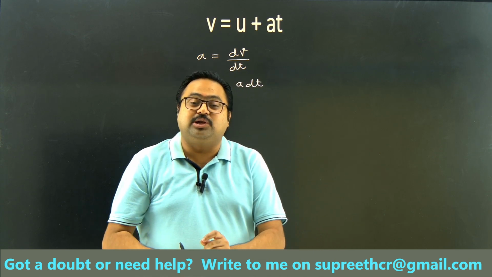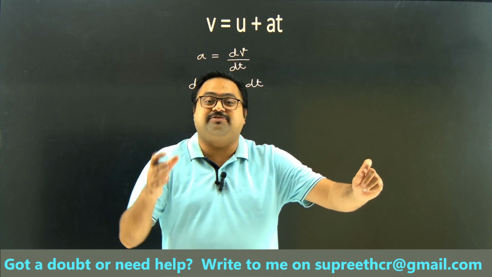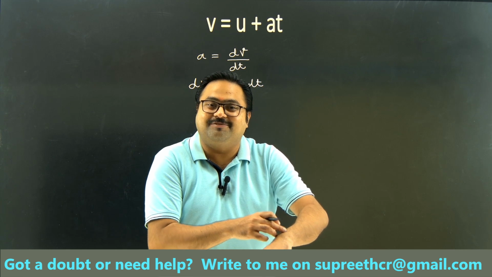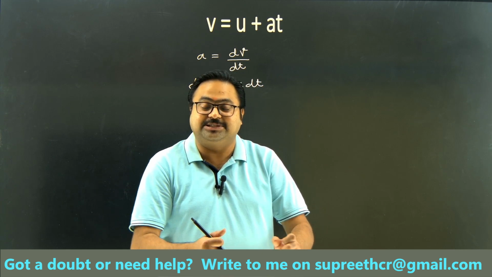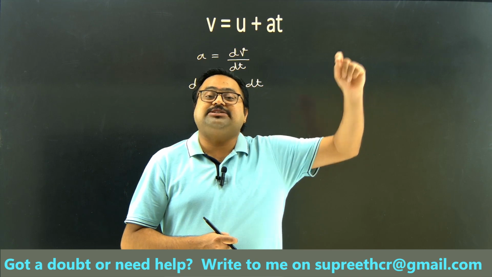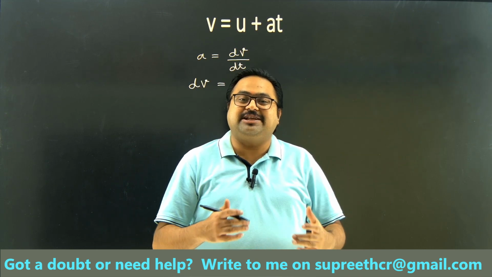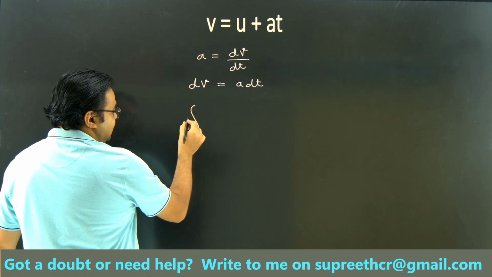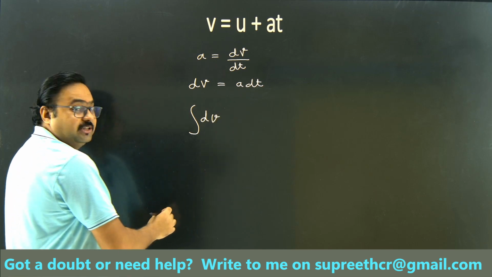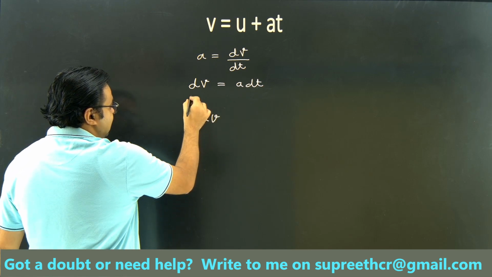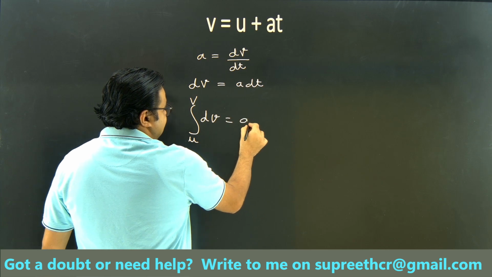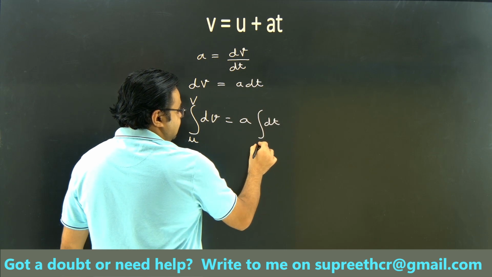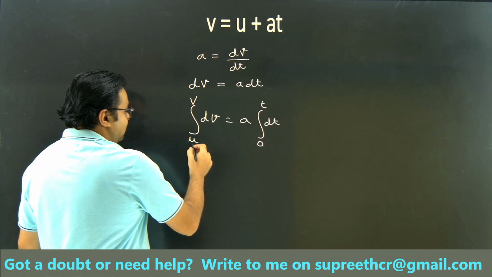The moment you start looking at this object changing its velocity from initial, the time starts, time t equal to 0, when the velocity is u, which is the initial velocity. By the time the velocity has reached v, the time has changed to t. So this total velocity will have to be integrated, because this is only an infinitesimal velocity. This changes from initial to final, and the acceleration is a constant. It stays outside the integral. The time, my dear friends, changes from 0 to t by the time u changes to v.